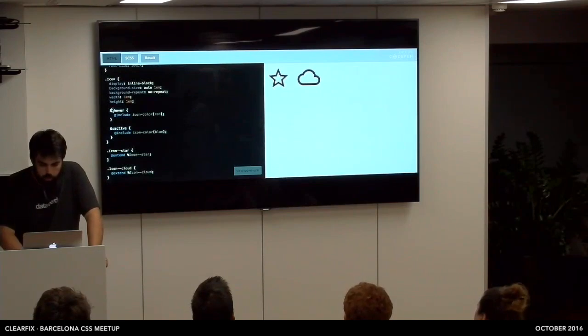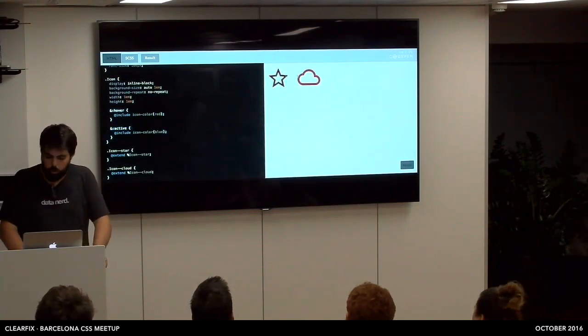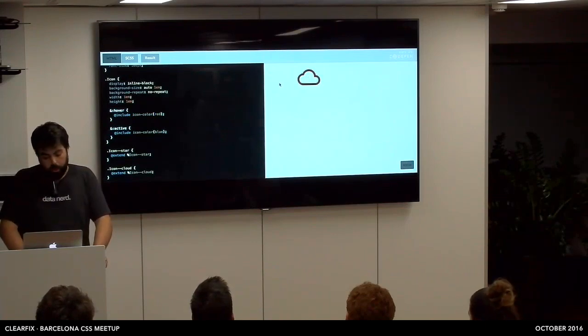And then we can see we are changing the color of the icon in the hover, just saying, okay, if there is an icon here, I want the red one. And in the active state, we are doing the same, but we want it blue. So if we come here and we hover, we have different colors. And if we press over one of them, there is nothing here, but there is something here.